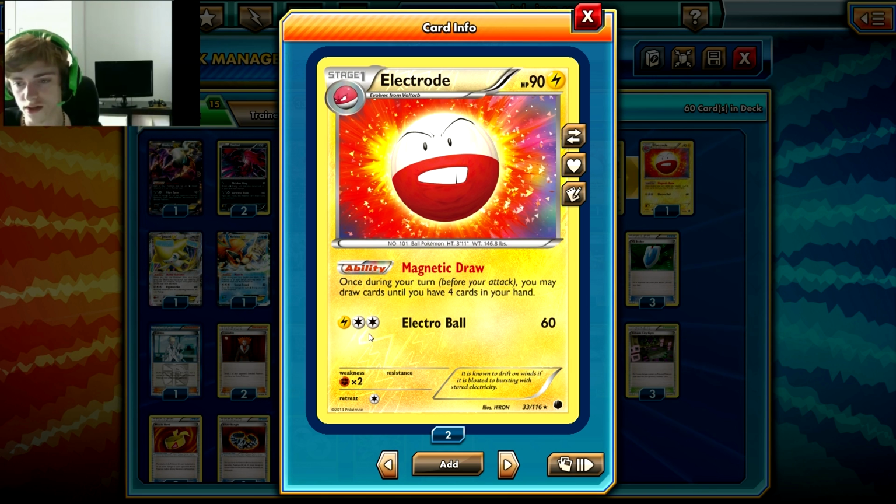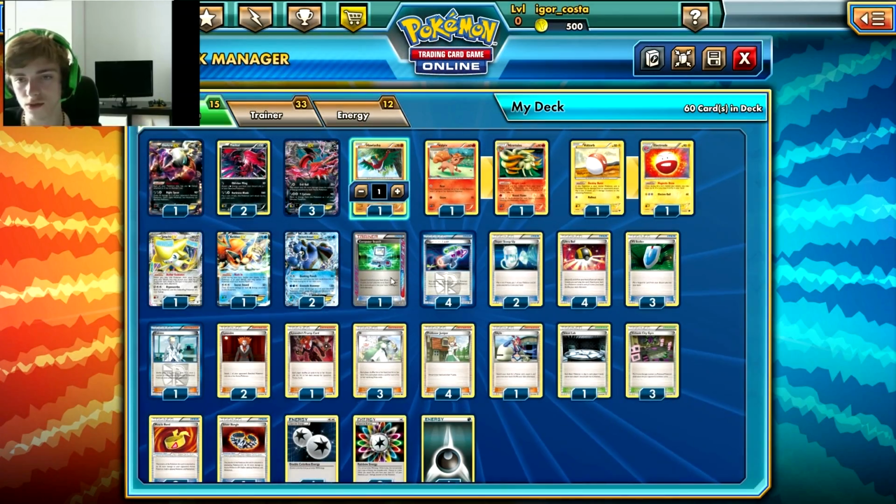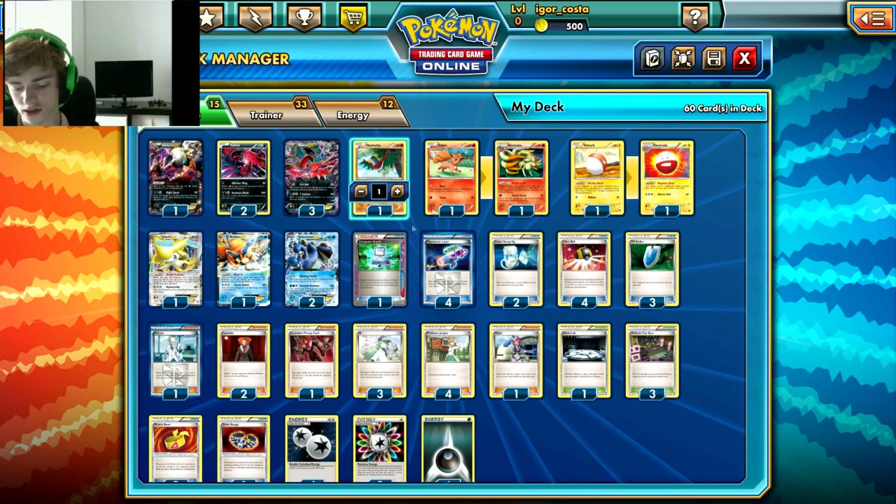Electro Ball is 60, plus the Silver Bangle is 90, times 2, 180. If you don't have the Silver Bangle in a turn, you can play Muscle Band. It does 80 times 2, 160. If you can get the laser 170, you can knock out Yveltals.